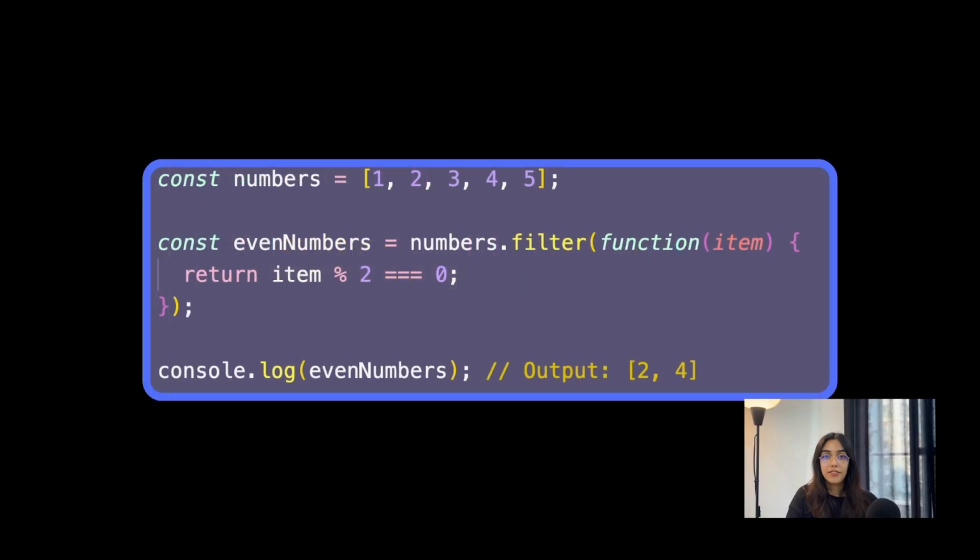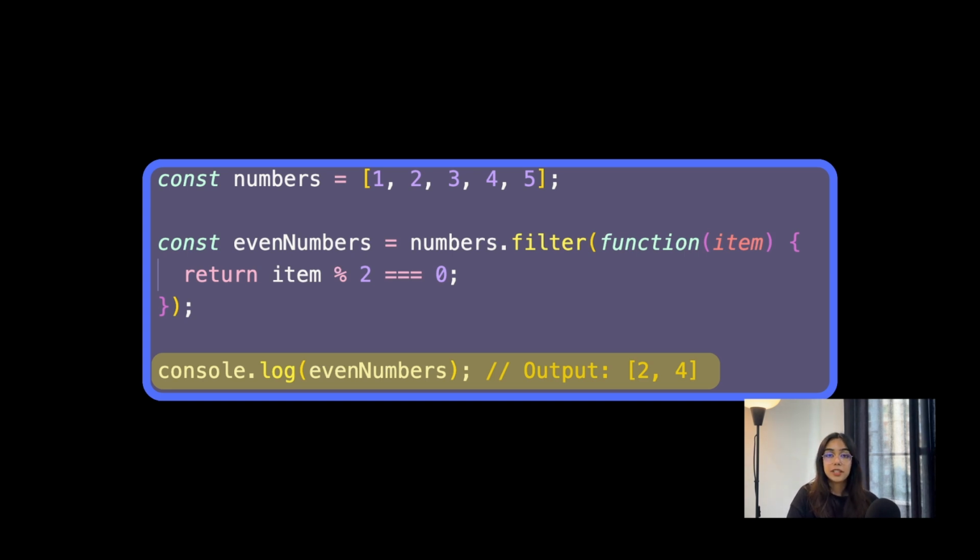So here I have an array called numbers. This is how the callback function that you pass to this filter method should look. Notice that instead of returning an element, it returns either true or false. So here item modulo 2 equals 0, which is if this element is divisible by 2, then return true, otherwise return false. Only elements that return true for this condition will be pushed to the result array, thus filtering only the even numbers out from this array.